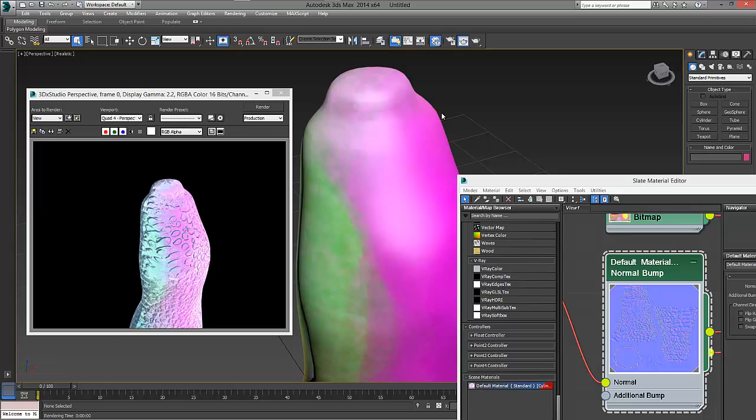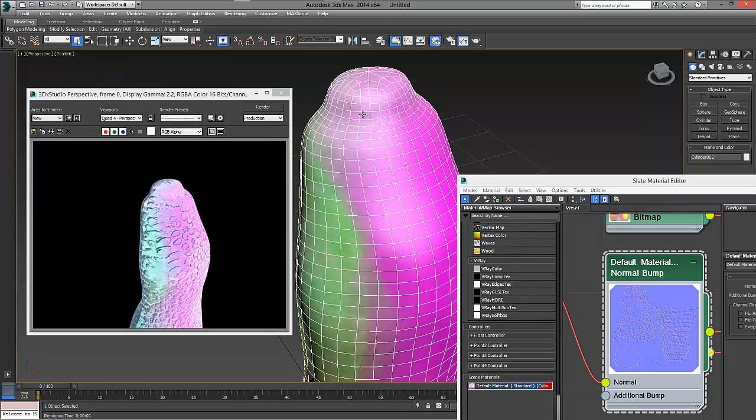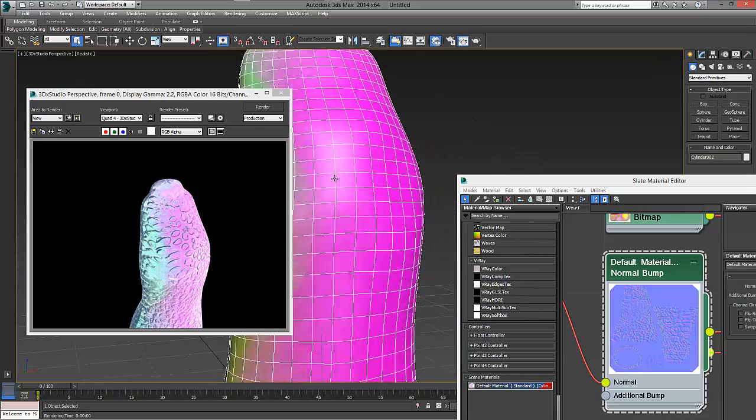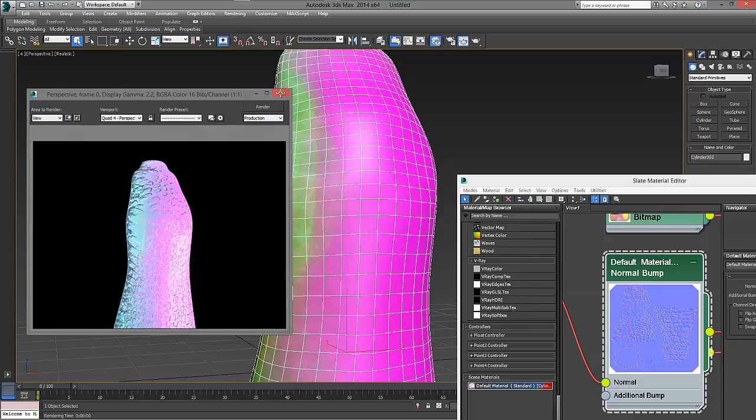It looks like there's actually more happening on the surface than really is. I think I just need to turn up some of my viewport settings to get my normal maps to show in here. It's really not necessary right now because I know my normal maps are working.